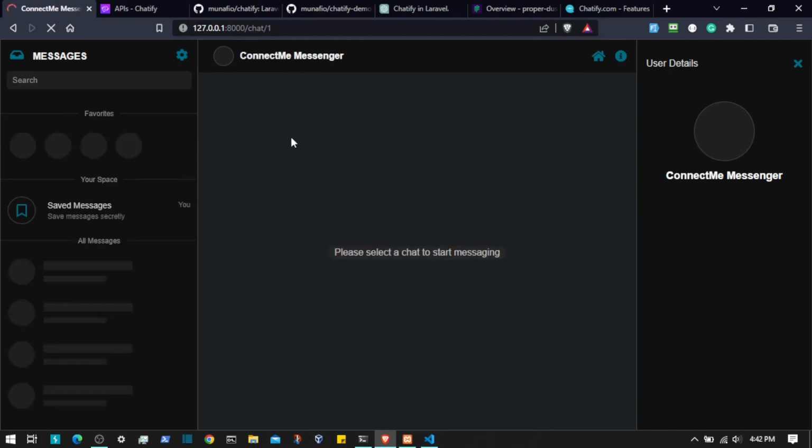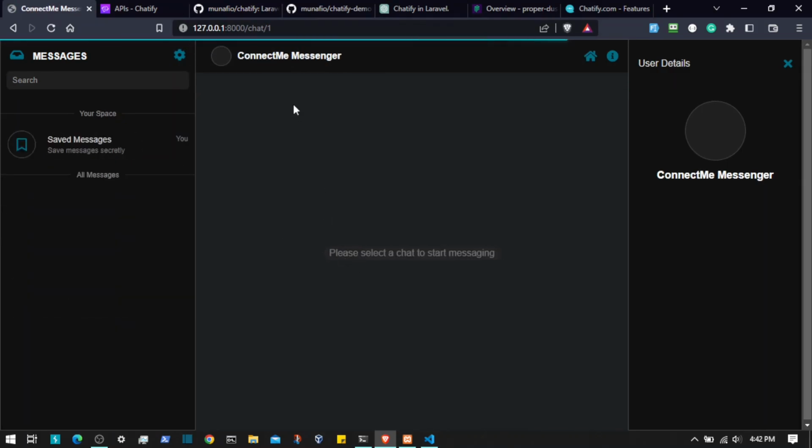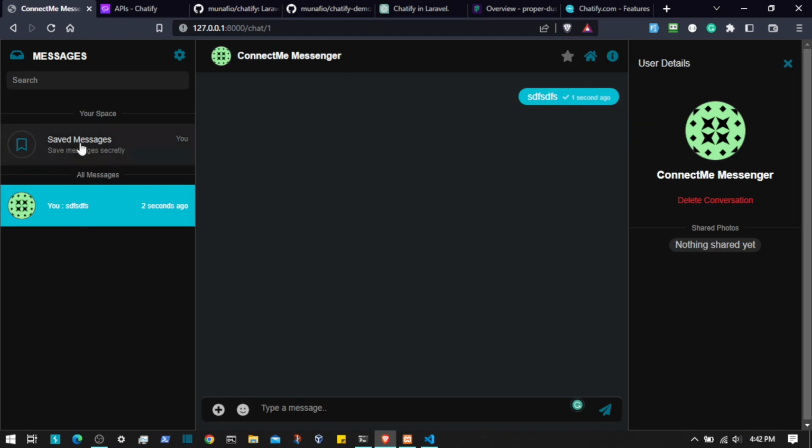This is the user ID, right? Okay, as you can see, it does show that user. I can send some message, but the problem is it's not listed here, so the request space is gone, which is not good.